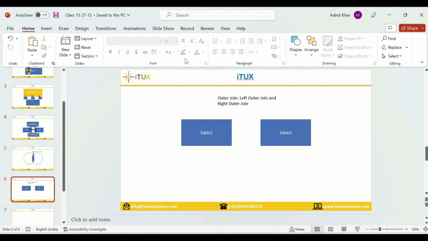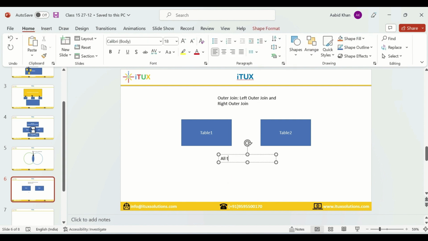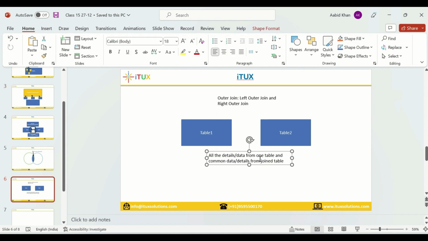It means all the details or data from one table and common data or details from the joined table. Let's see. Getting it, guys? This is your outer join.